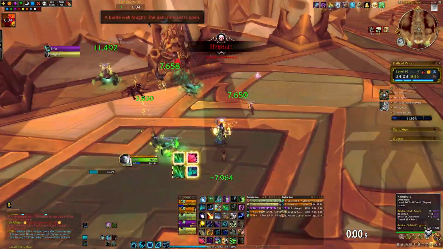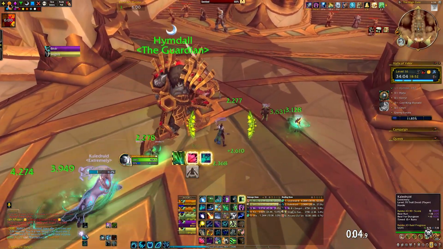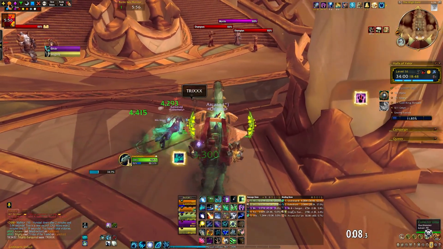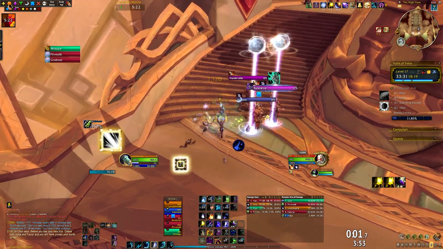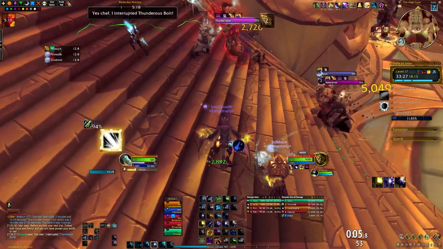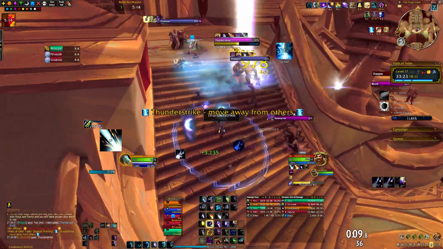After Hymdall deems you a worthy warrior, he will open up the way towards the rest of the dungeon and you can take two ways going up forward. The right side pack has two champions and a mystic, and the left side pack has a champion, a thundercaller and a rune carver. Between the two packs, there is a sentinel patrol, which we will skip for now and discuss later on, when we find some more of his friends.